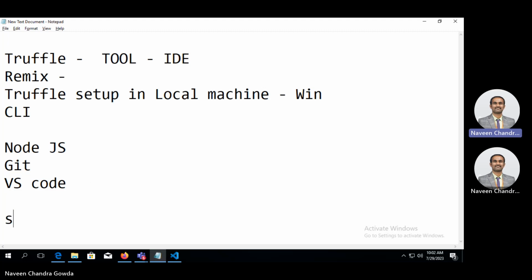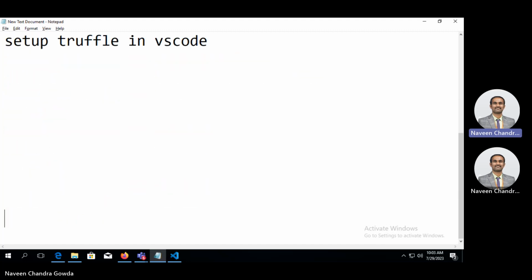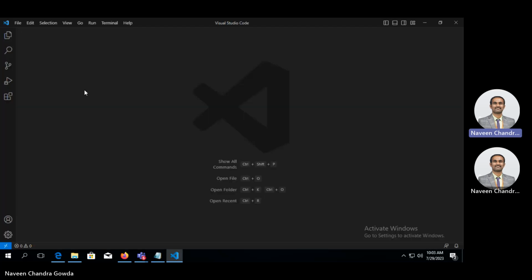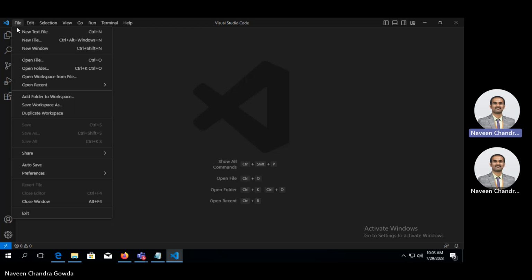So now I need to set up Truffle in VS Code. Is it not? So I'll be using VS Code to set up this Truffle, right? For that, I'll be using a separate folder. For your information, there are two ways this is created. One way, you can create a folder from here itself by using add folder to workspace, right? Wherever you want, from now onwards all the activities you do have to be loaded and kept in that particular folder. So you can do this add folder to workspace.